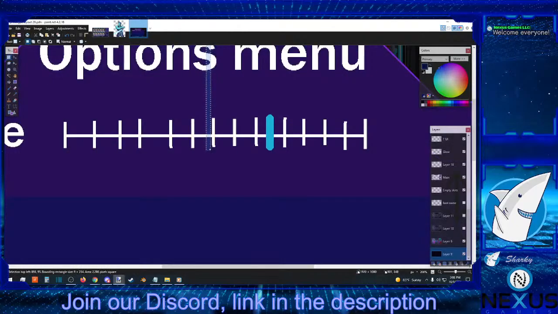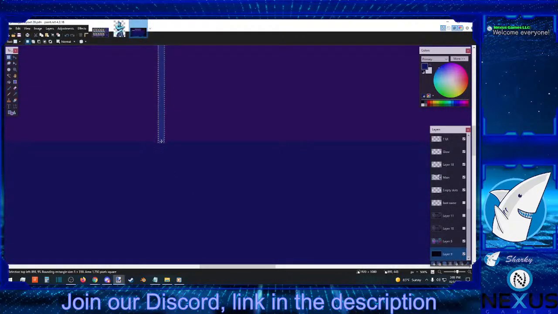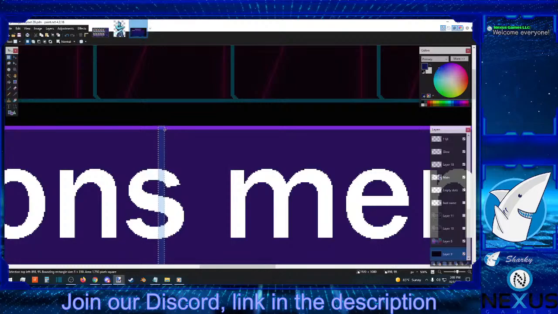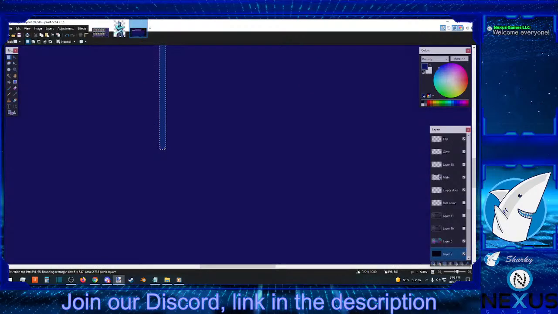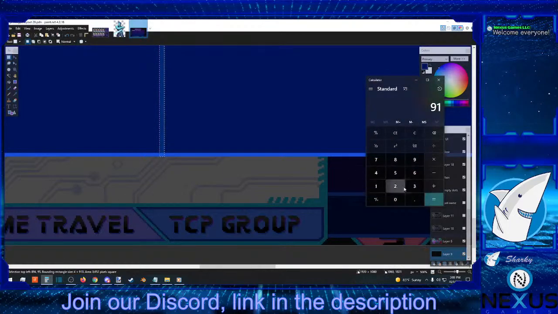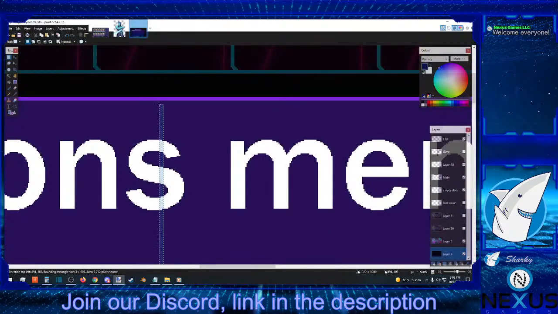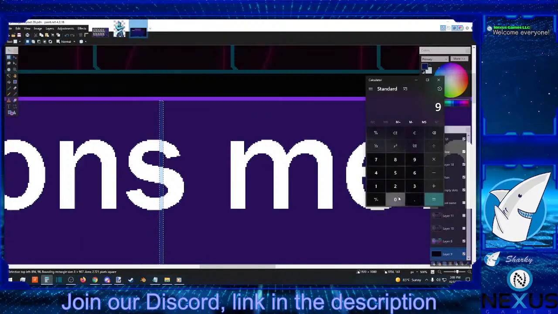So we'll measure from here down to here. Let's verify that that did measure correctly. Well, I got one extra pixel here, it looks like, but that's 350. What I actually probably need to do is measure the whole length like this. So that's 913. So 913 divided by 3. Actually, I probably don't want to measure from there. I want to measure from here. Okay. So that's actually 907 divided by 3. 302.33. So probably the two outside ones will be 302, and the inner one will be one pixel bigger.